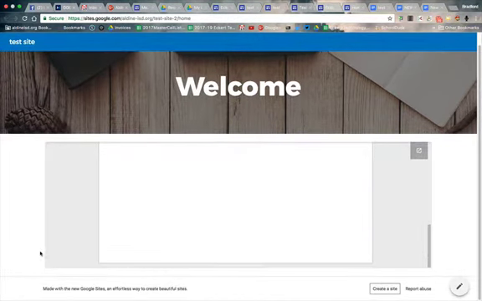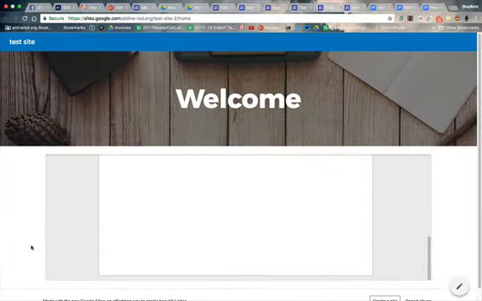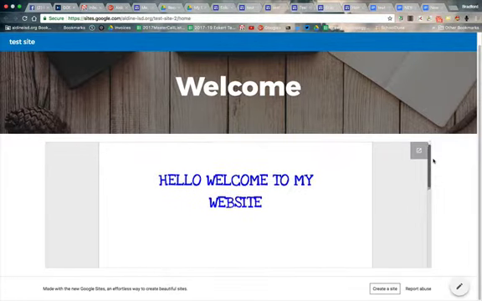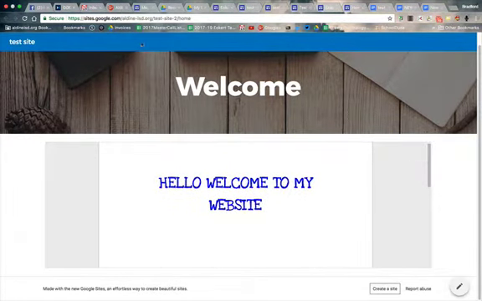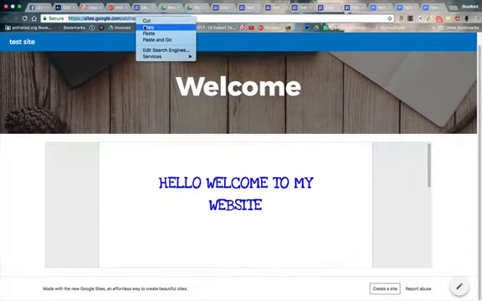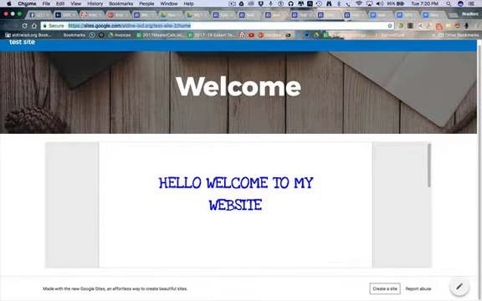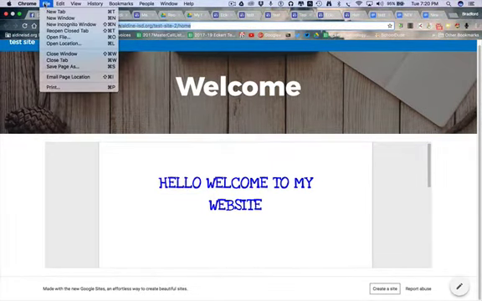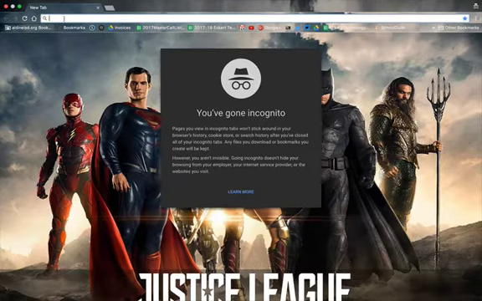Everything is here. Now, the one thing that I do to double test is I usually go to incognito mode, because that's going to really tell you if anybody can view your website. So what I'm going to do is left click and right click and copy. And then I'm going to go into incognito mode. The quickest way to do that: File, New Incognito Window, right click, paste, or paste and go.